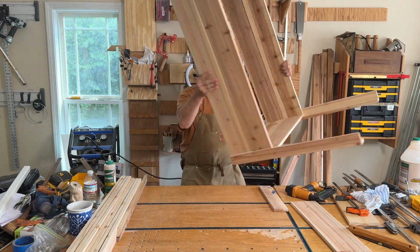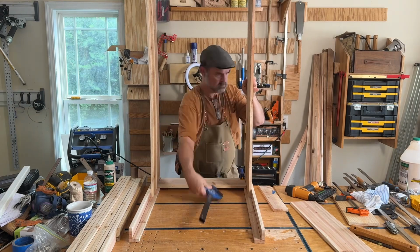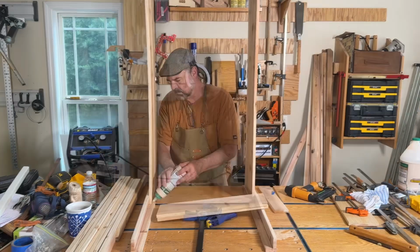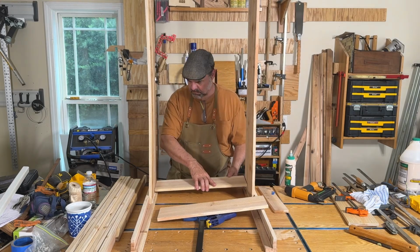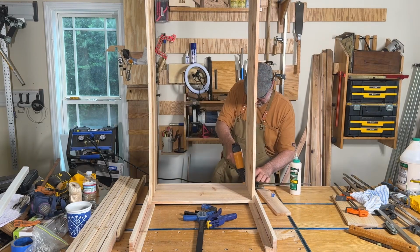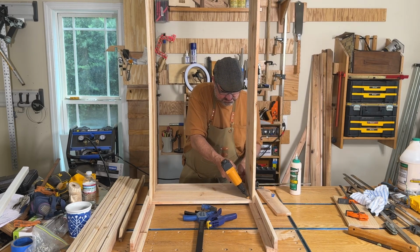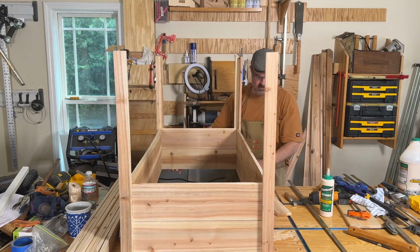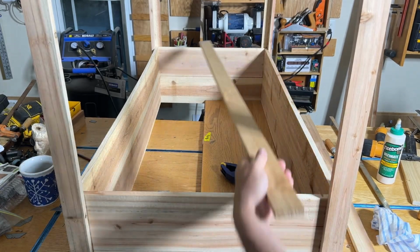I clamped one of the side panels in here as a brace so I could complete that side. I just finished there. Now I'm going to show you how I did it on this side. I'm going to test fit it and then glue it and brad nail it. I'm angling these because these are 1 1/4 inches and I didn't want to blow out through the back. Now we're going to put 2 of these on the inside.